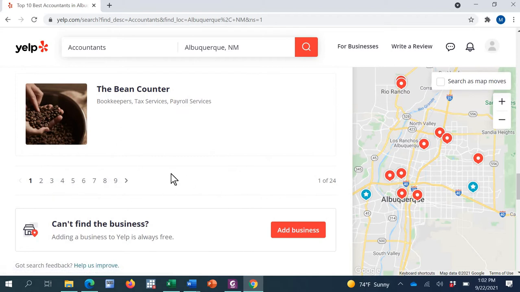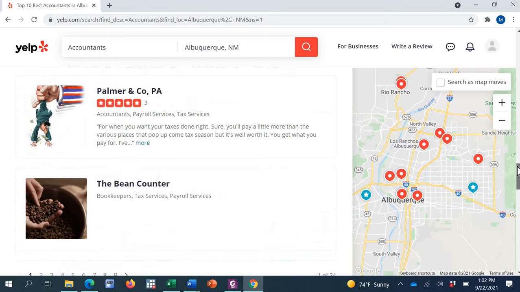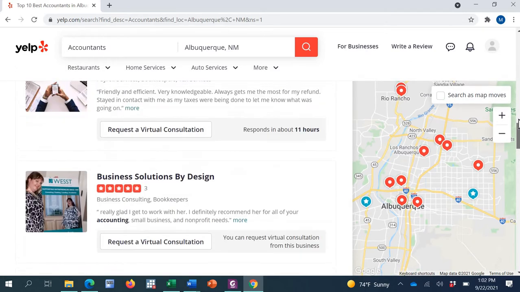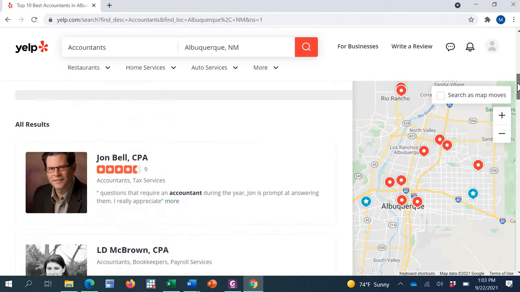So we need the information about those companies: the company name, what kind of services they are providing, and their address, their location. We need all of this. And to do that, we have already added the Chrome extension.